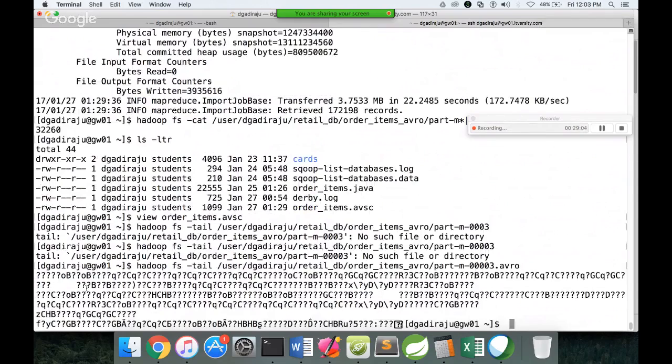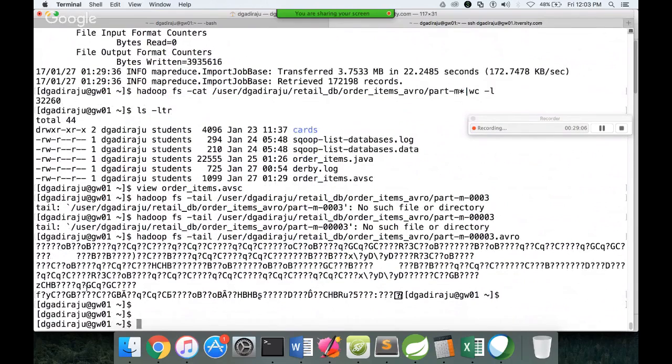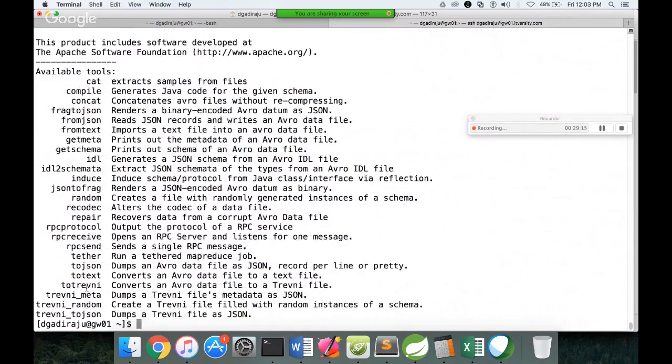Now you can see it's all binary data. Also, my cluster has something called Avro tools. Using these Avro tools, you can convert an Avro file into JSON or JSON to Avro. There is a command, toJSON, which will convert our actual file, which is in Avro format, into JSON.